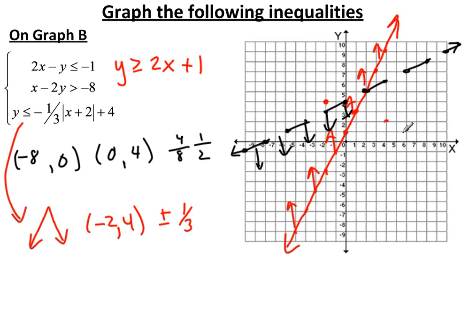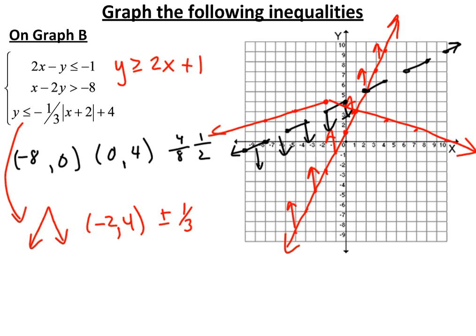Down 1 over 3. And as you can see why shading might be a little harder, you can do your arrows. I know they come out a little bit darker on here because of the pen, but you could draw it as light as you like. This is actually going to be a solid absolute value. And if I put a test point 0, 0, I'm going to get a true statement, which means I need to shade below the V. So let's think about this. I need to shade below the V, below the black line, and above the red line.